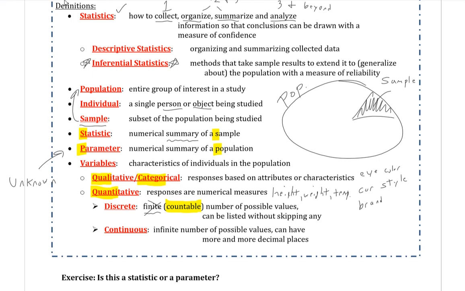If they're not countable, they're called continuous. Continuous is a little bit harder to get around, but basically the three that I had listed up here for quantitative, height, weight, and temperature, these are all continuous variables. It's supposed to represent that there's an infinite number of possible values. The best way to think about it is to take a possible number and then add more decimal places to that. If that still makes sense as a logical description, then it's probably continuous.